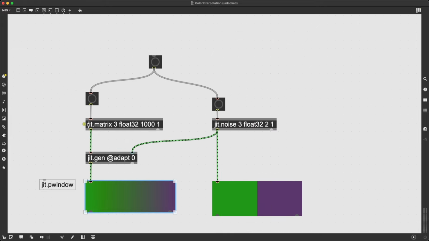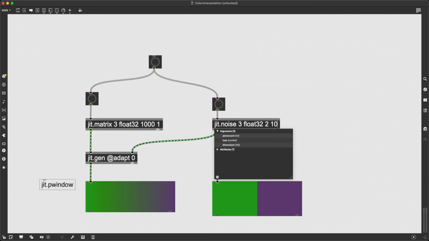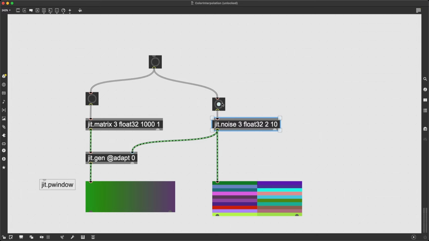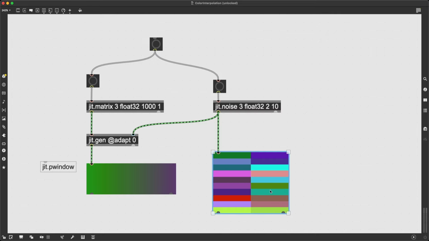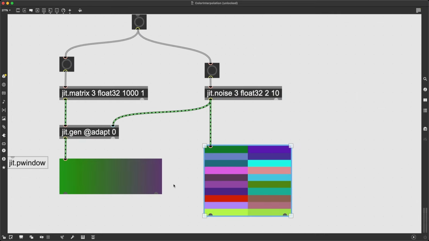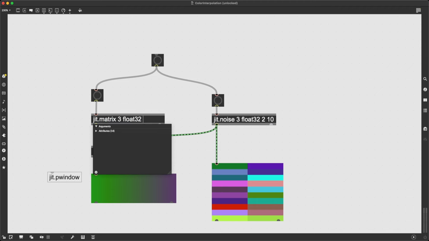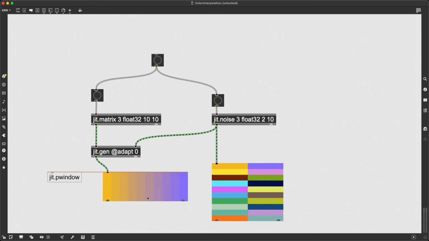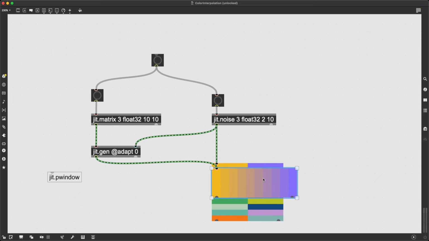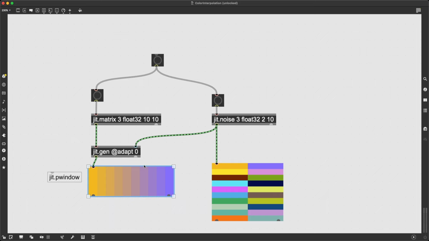All right, now what we want to do is to kind of expand this, right? I want it so that it will work with, let's say, a lookup matrix or some kind of random inputs that is more than 2 by 1, right? So this is 2 by 10, this is what we want to work with, and this has a bunch of pairs of colors. But right now, even if I change the dimensions of my main jitter matrix to something like 10 by 10, I don't think I'm going to achieve the result I want, because the interpolation is always going to be between the first pair of random colors. And that's because I never told my jit.gen algorithm to look at the other pairs of colors.